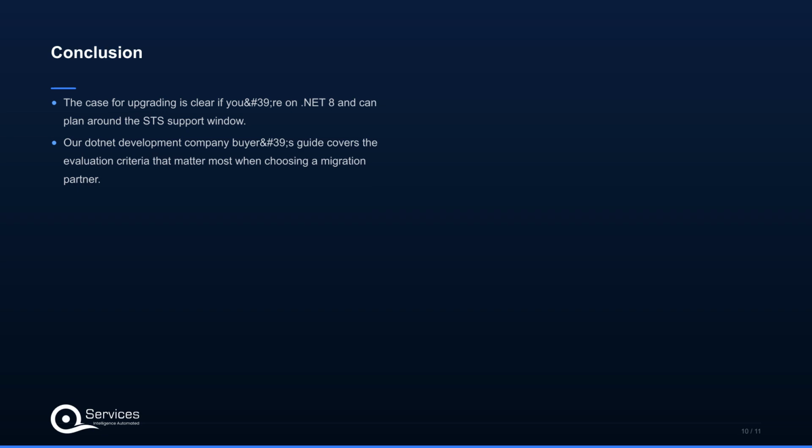For teams still on .NET Framework, the Strangler Fig approach described in our .NET application modernization, a 5-phase roadmap remains the safest path for large legacy applications. A full rewrite is sometimes warranted, but only when incremental migration costs more than rebuilding due to structural degradation in the existing codebase.